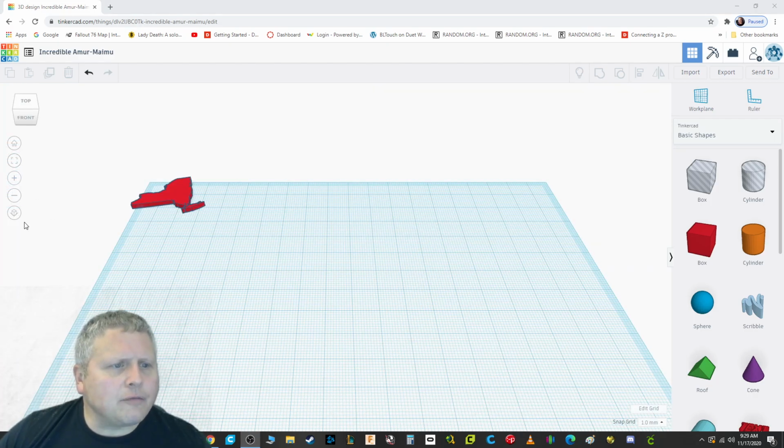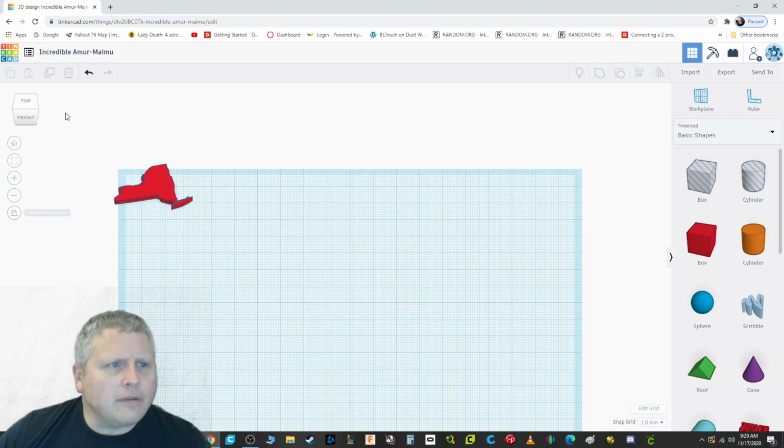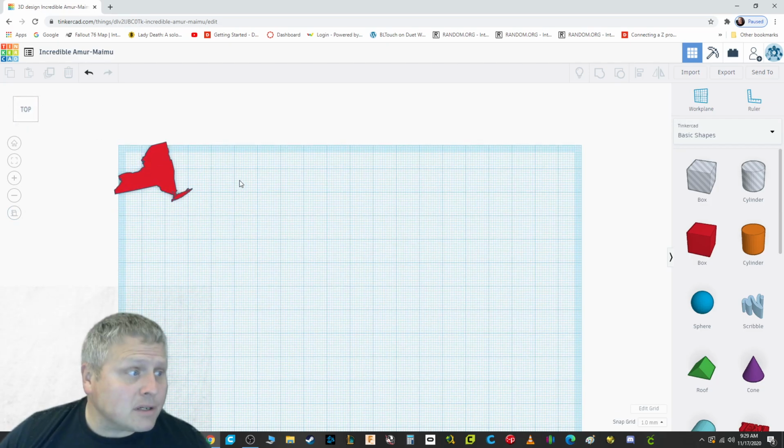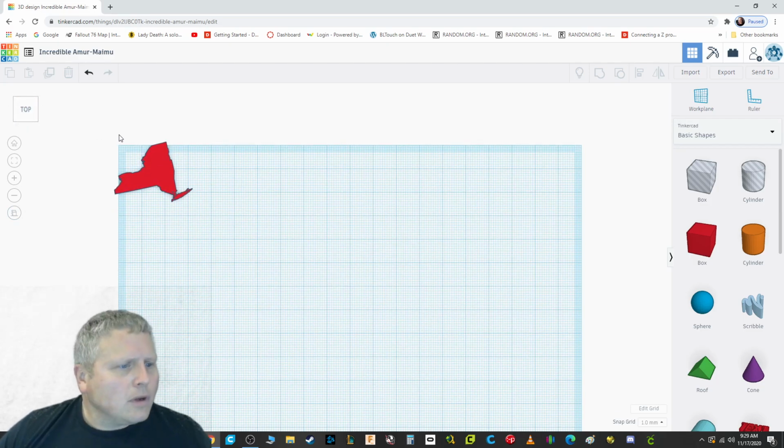So now we're back, and if you haven't already done it like I did earlier, we're going to switch to orthographic and then go to a top view. We're going to leave the camera there for almost this whole assignment. Okay, so just a second, and we are going to start off by pulling up a map of the United States. Let's go to Google and do that.